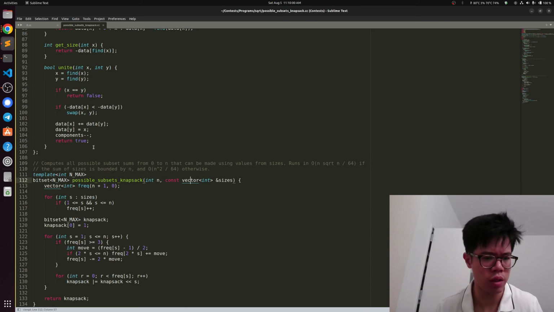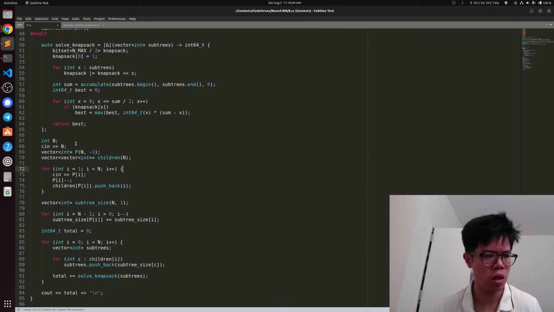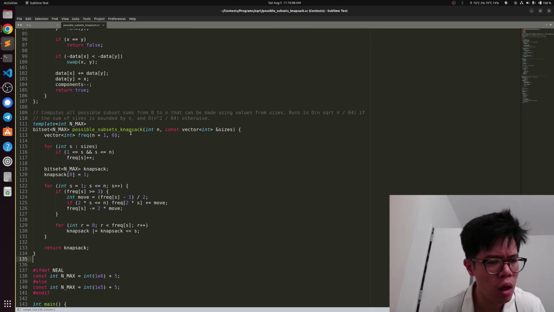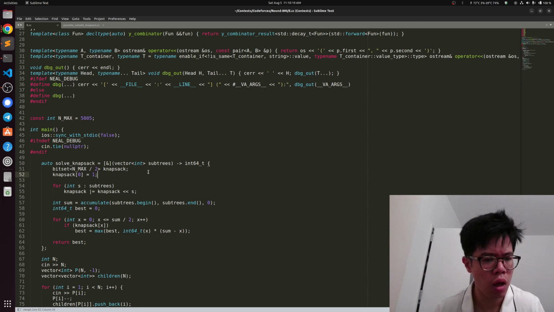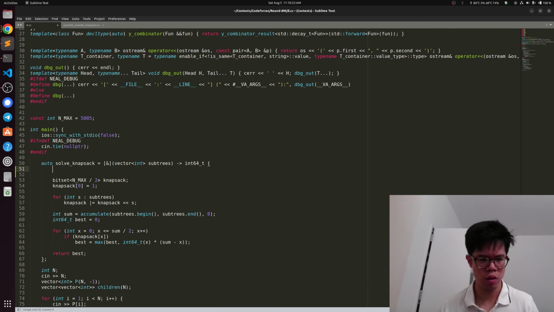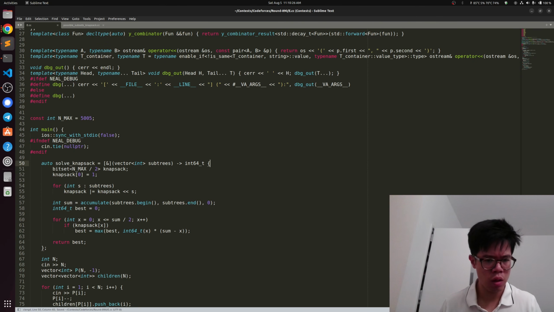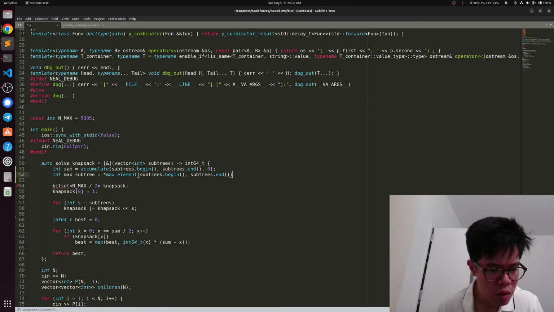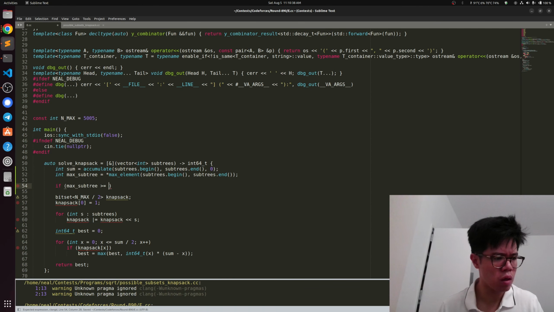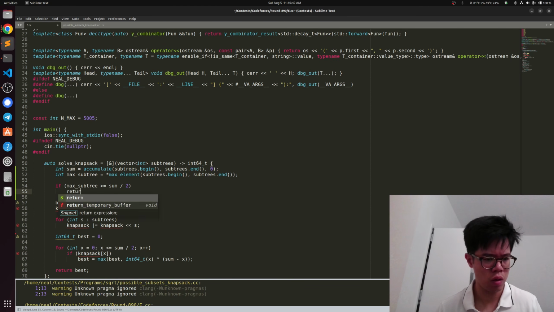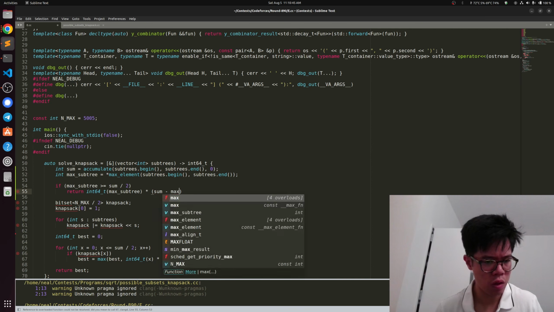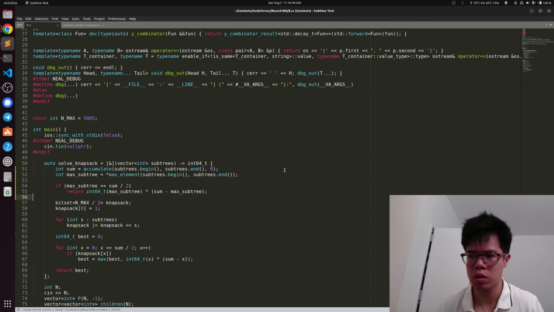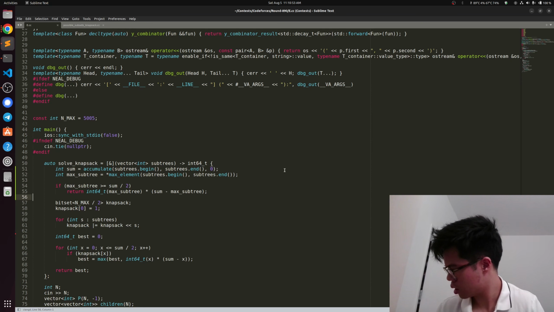All right, now I think we're going to do this. Otherwise, we do the knapsack. But the knapsack, we do the square root version.